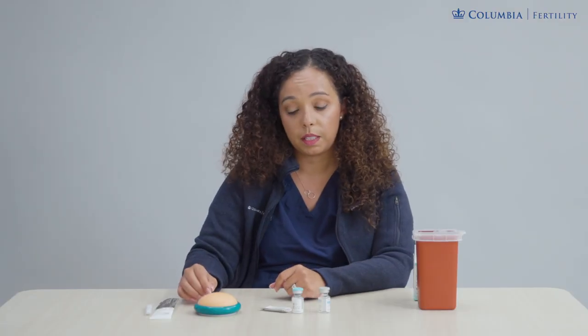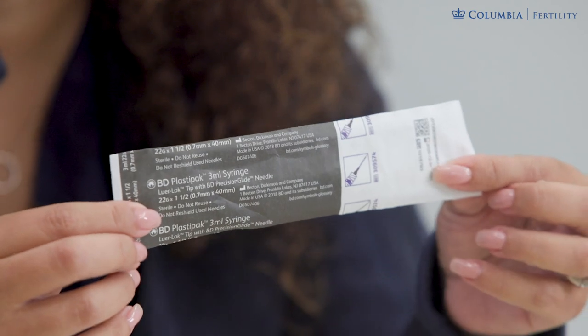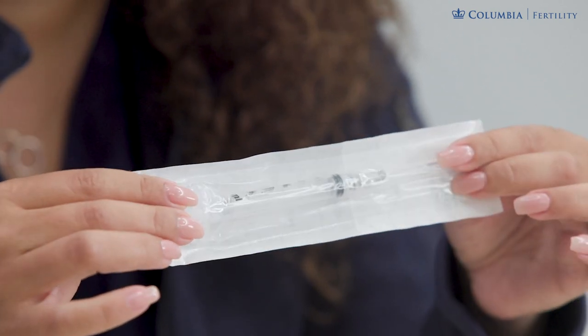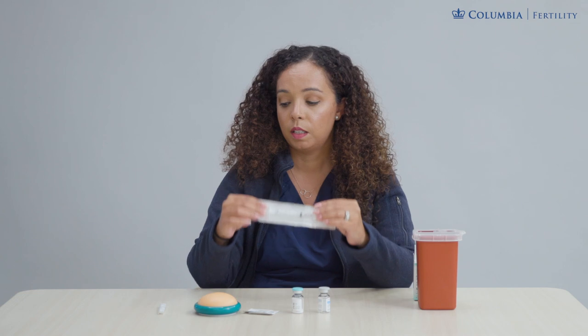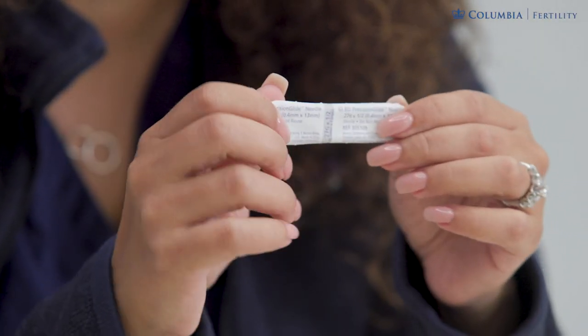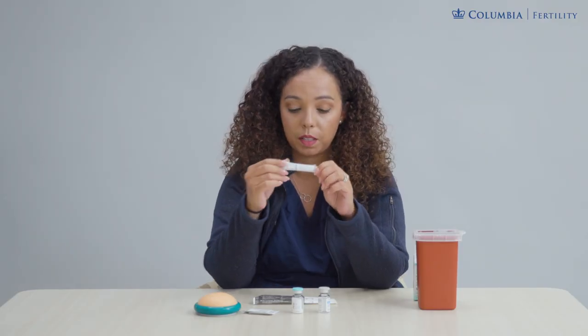You also will need some alcohol swabs, and you will need one syringe that is labeled a 3 milliliter syringe with a 22 1.5 inch needle. We will be using this long needle for mixing. You will need a short needle, which is labeled 27 g 1/2 inch for injection.